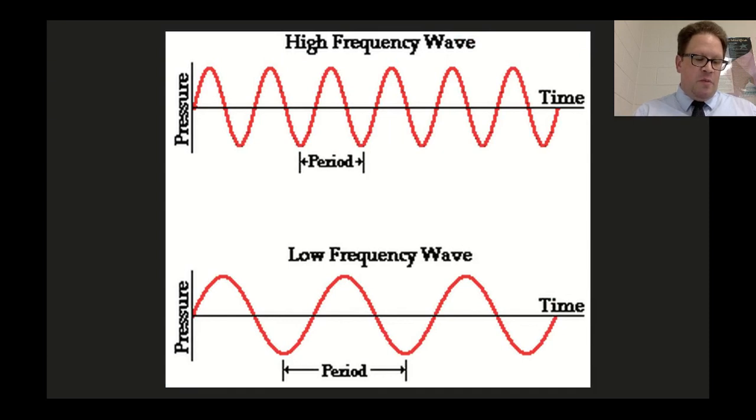The hearing system is determined by the ear's ability to extract information from sound waves. There are two physical properties of any sound wave that determine how much will be sensed by the brain, and that includes frequency and amplitude. So the frequency is the number of vibrations or cycles completed by a wave in a given amount of time. Usually they measure that over the course of seconds, and a lot of times it's expressed as cycles per second or possibly hertz.